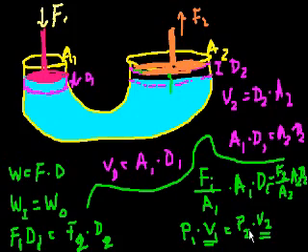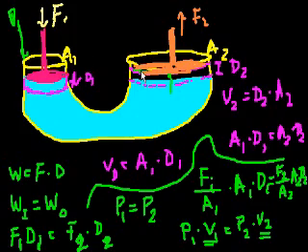So we could just divide both sides by that, and you get that the pressure input is equal to the pressure output. So P1 is equal to P2. I did all of that just to show you that this isn't a new concept. This is just the conservation of energy. The only new thing I did is that we have this notion of the cross-sectional area, and we have this notion of pressure. So where does that help us?